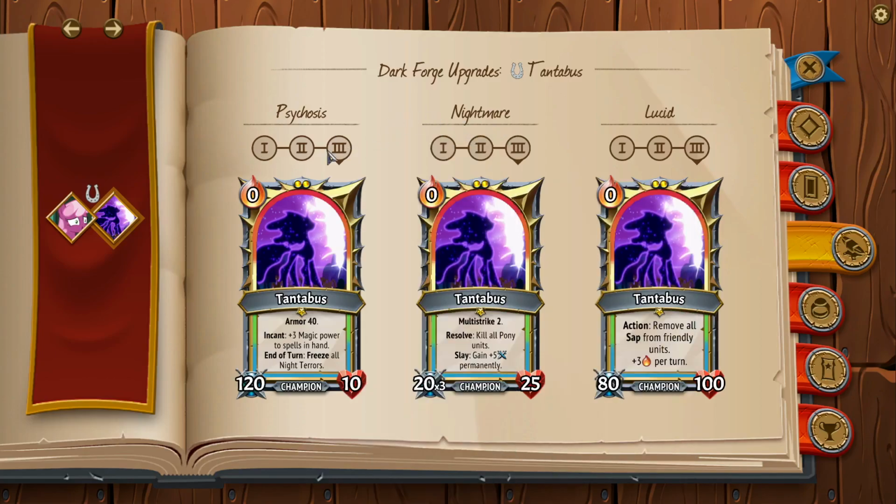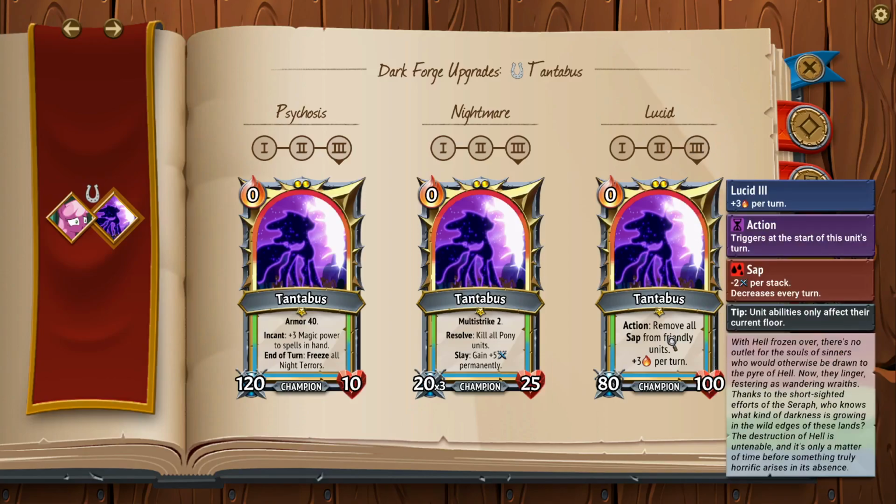So, Tantabus, she's got 3 unique paths as well that you want to go in 3 deep, but I've found that Psychosis and Lucid can actually play well together and support a split. If I were going to name a favorite Equestrian champion path overall, though, it would be Lucid. Lucid is simple and powerful. It gives you extra Ember, a large amount of health for frontline tanking, and the ability to absolutely bully Sap Seraph. Bully him mercilessly.